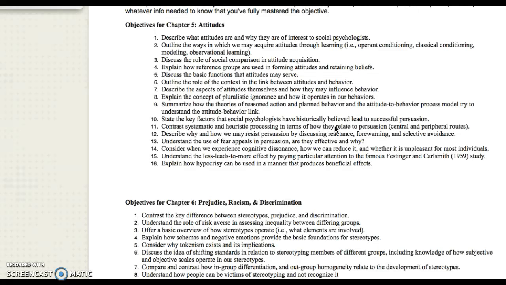Number one is through learning. So maybe some of you remember some learning principles back from intro psych, or if you've taken psych of learning, you'll have covered this in detail. But it involves things like operant conditioning, classical conditioning, modeling, and observational learning. So operant conditioning was the Skinner stuff, right, with the pigeons and teaching the pigeons to do different things based on how they were rewarded. Were they rewarded with positive reinforcement or negative reinforcement? How often were they rewarded, and so forth?